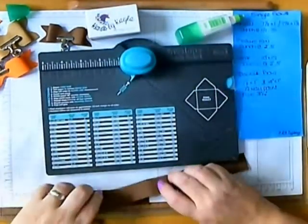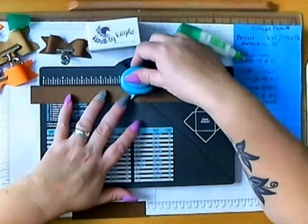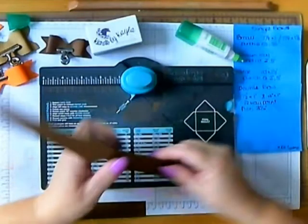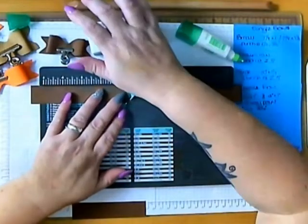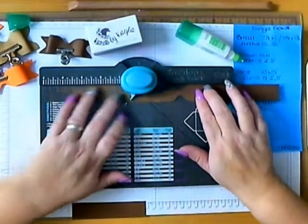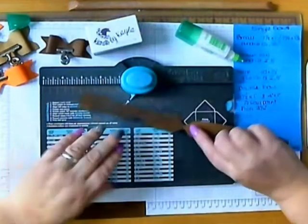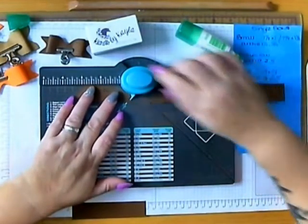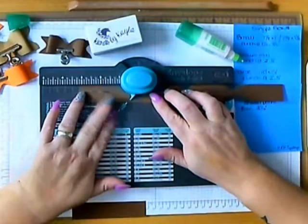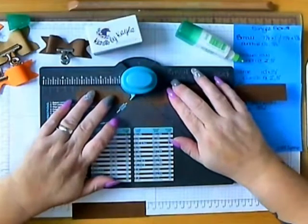And what I do, just pop it in, line it up and punch. And then I'll spin it round and punch the same spot directly opposite. So now I've got the centre marked. Then you punch, find the 3 1/4 point and punch it, flip it over, 3 1/4, punch, turn your project round, 3 1/4, flip it over again and punch it 3 1/4.